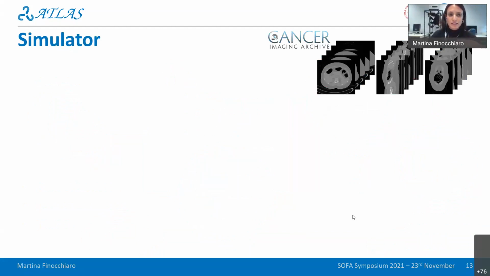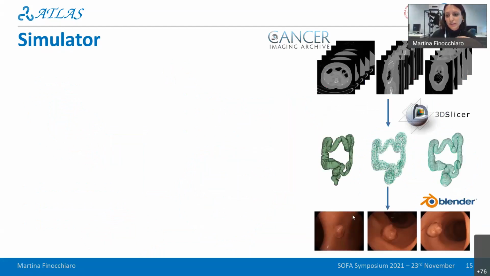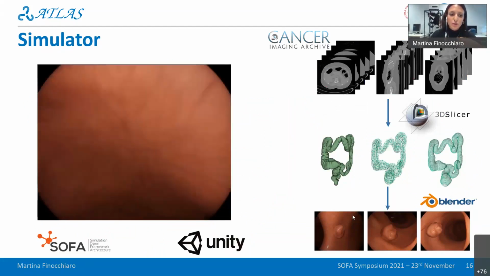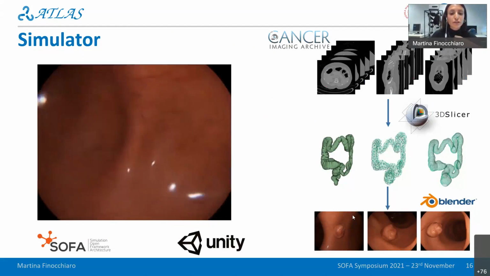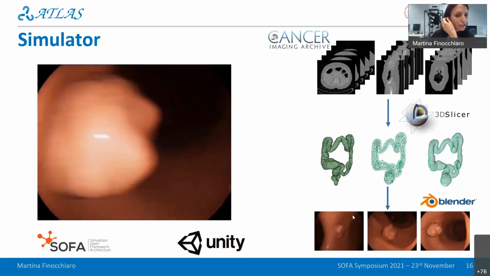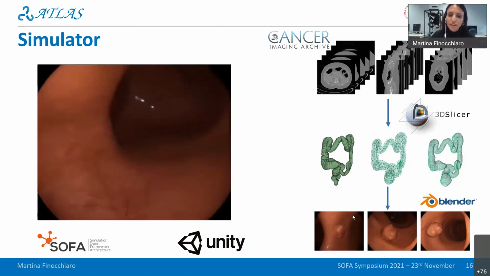So in my case, as I said, I wanted to develop colonoscopy. So I started from CT colonographies from real patients, 3D reconstructed the colons, applied different volumetric and superficial meshes for the different models of the simulation, and then applied a realistic visual texture. Then I used SOFA, of course, for simulating the environment, and the SOFA Unity plugin from Erik Pernod in order to have a more realistic visual rendering.